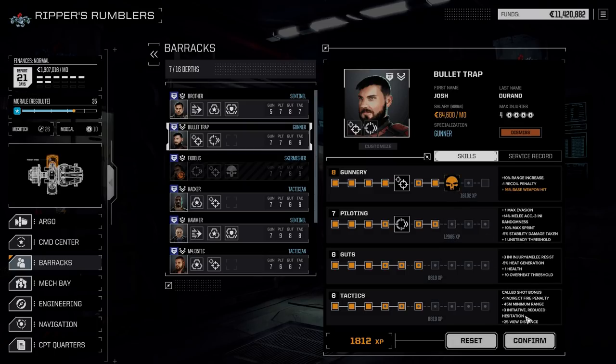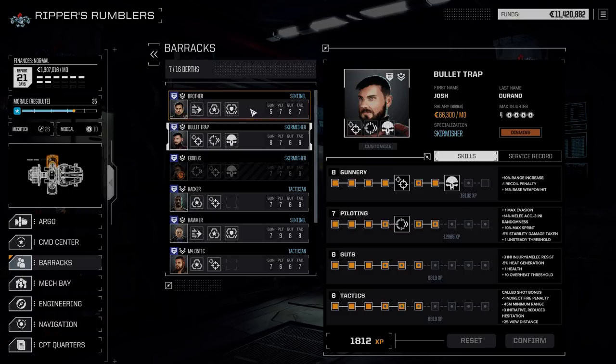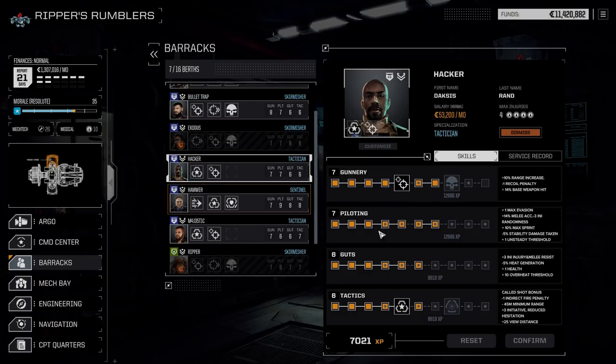And he did. He's going to go Warlord. So we'll lock him in as a Warlord. So he is the first of the B team to achieve level 8. Brother is not part of the B team. And you are kind of getting close there, too.